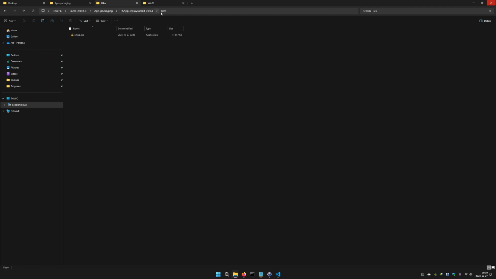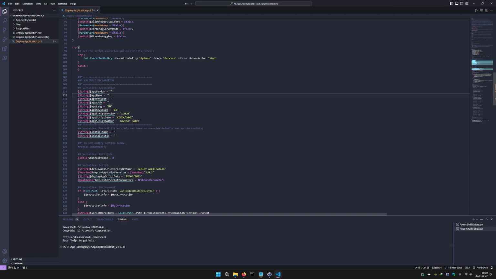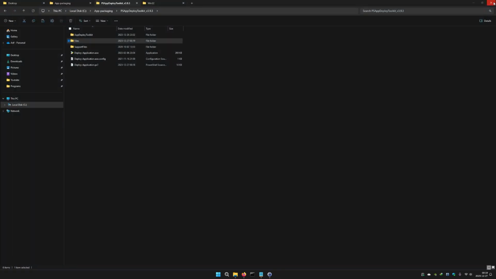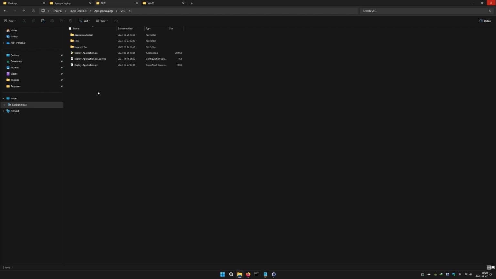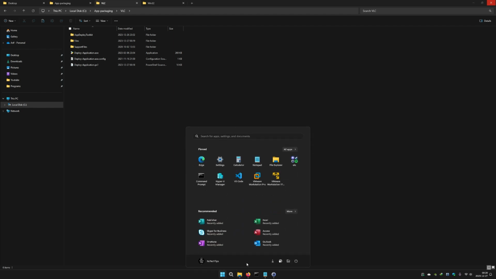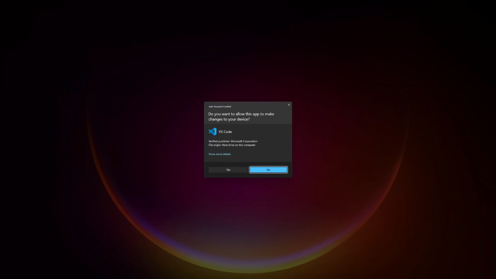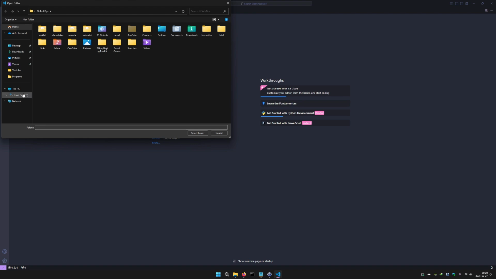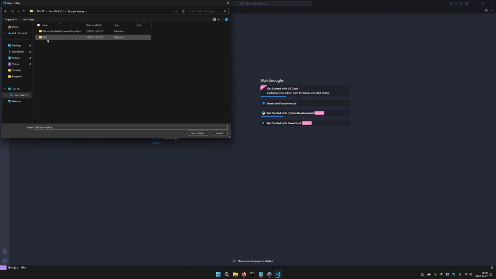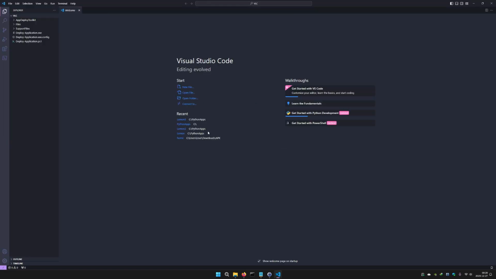Next, we can actually go ahead and change. We have already saved this, so let's close Visual Studio, go up one directory, and change this into VLC, because this is the application we will be packaging. So let's open Visual Studio Code again, open our folder because we changed the name, application, VLC, and just open.